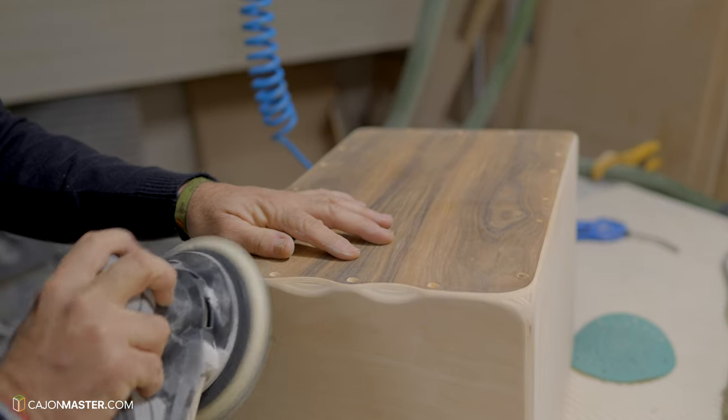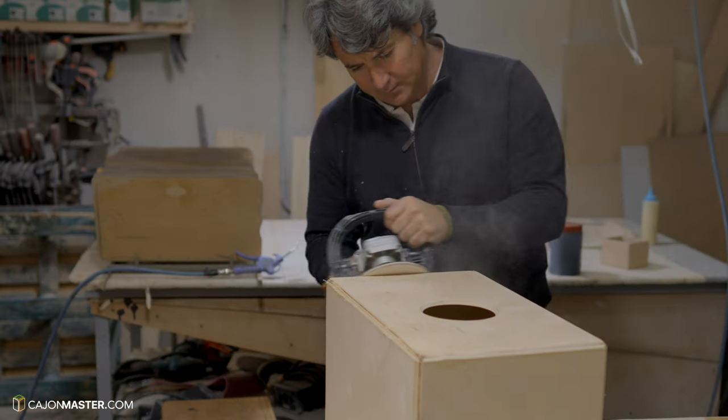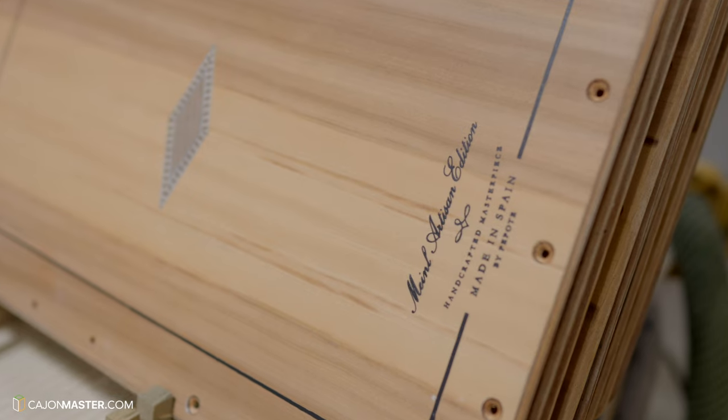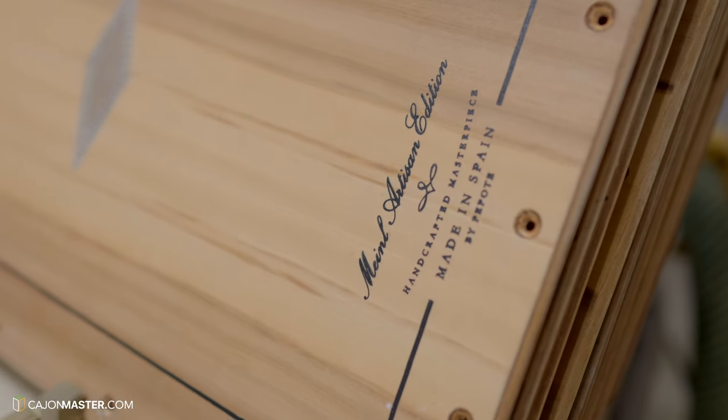Today I'm going to show you my visit to Pepote Percussion, where Pepote himself will show us the building process of the Meinl Artisan line of cajons.